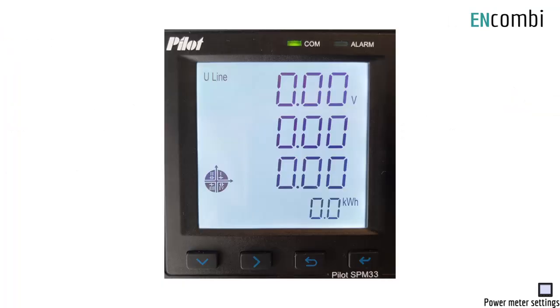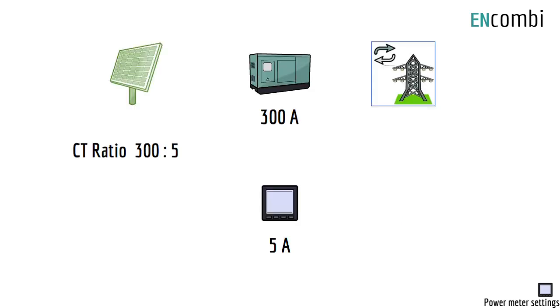The power meter needs to see the voltage and current in order to calculate power and energy. Before connecting the high voltage grid or genset or PV to the power meter, it has to be stepped down before feeding to the power meter. By changing the CT and PT, the power meter will see the reduced value of the current and voltage. The following session will demonstrate how to change the CT and PT ratio.